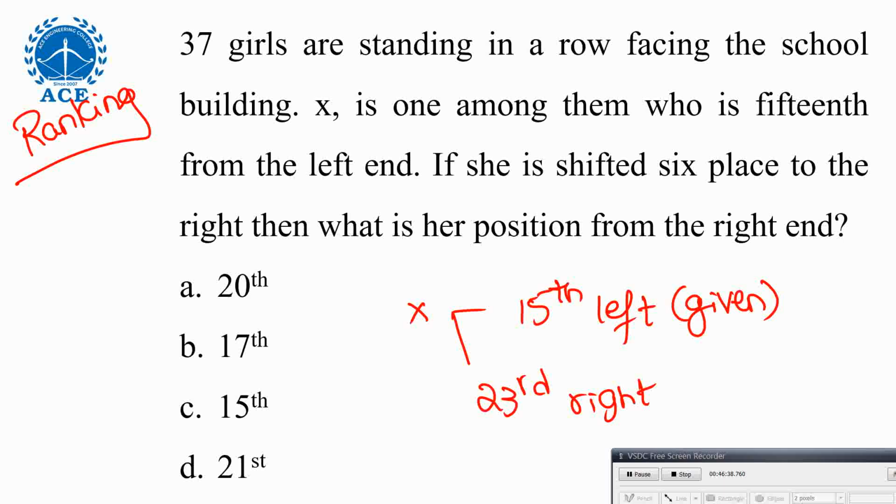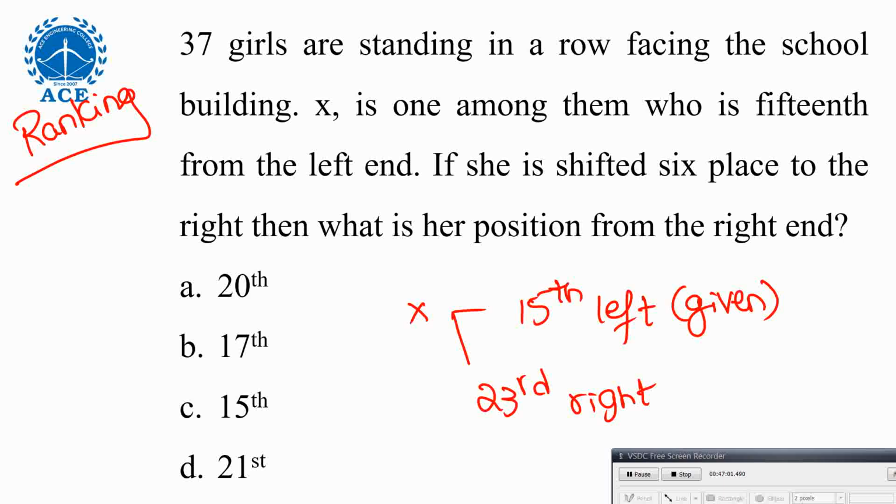5 plus 5 minus 1 you have to do. Why minus 1? I counted her from the left side and the right side both. She is already counted as fifth from the right side, and again we are saying fifth from the left side. She is counted twice, so you have to remove one, minus 1. So if I know the positions from the right hand and left hand, then total is left plus right minus 1.